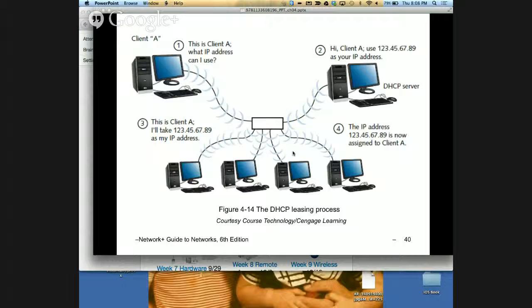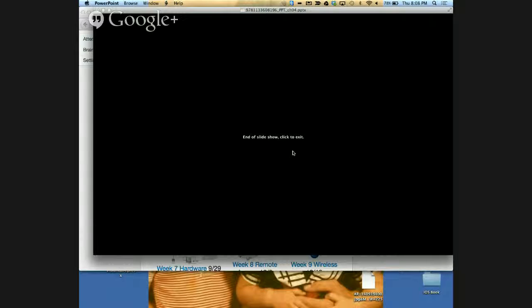Number 2, the DHCP server says, client A, use 123.45.67.8 as your IP address. Client A says, I will take that number as my IP address, and then the IP address is now assigned to client A. The process is done fairly quickly once they're logged in and registered as a computer in Active Directory, then they can assign it an IP.